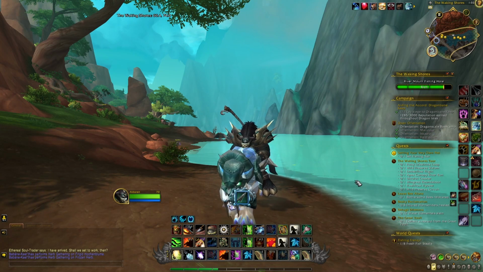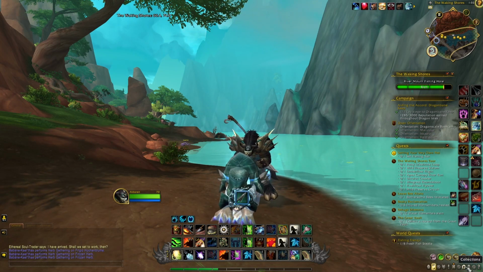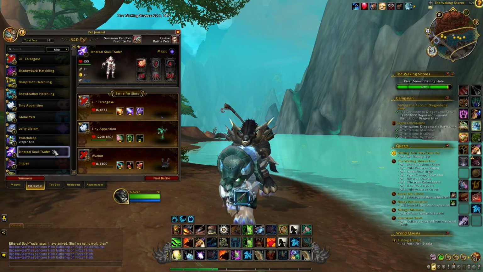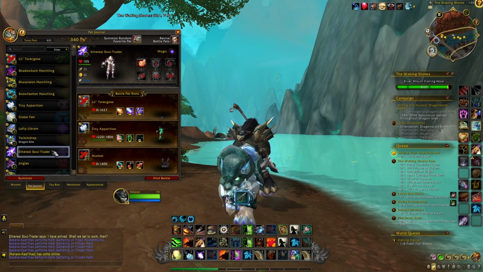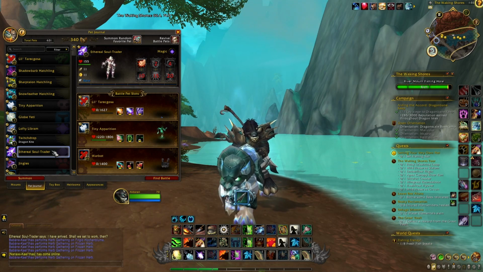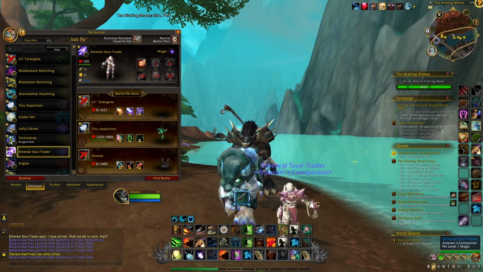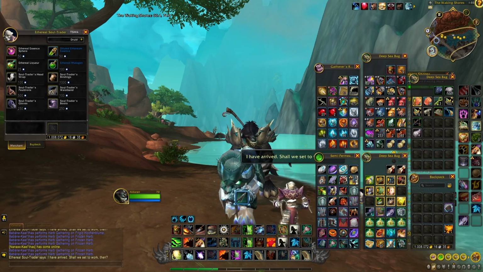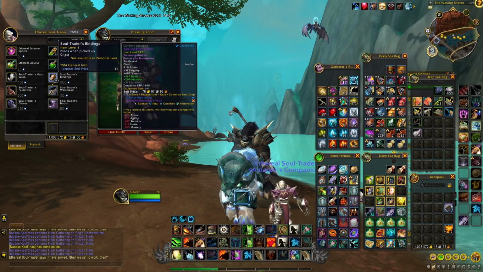So in order to enjoy this opportunity, the only thing that you will need is to get this pet, and this is the Ethereal Soul-Trader. This pet is part of the trading card game, and when you summon it, you will be able to interact with it and buy some items from it. These items include a couple of potions and all these different items, and also all these different appearances.